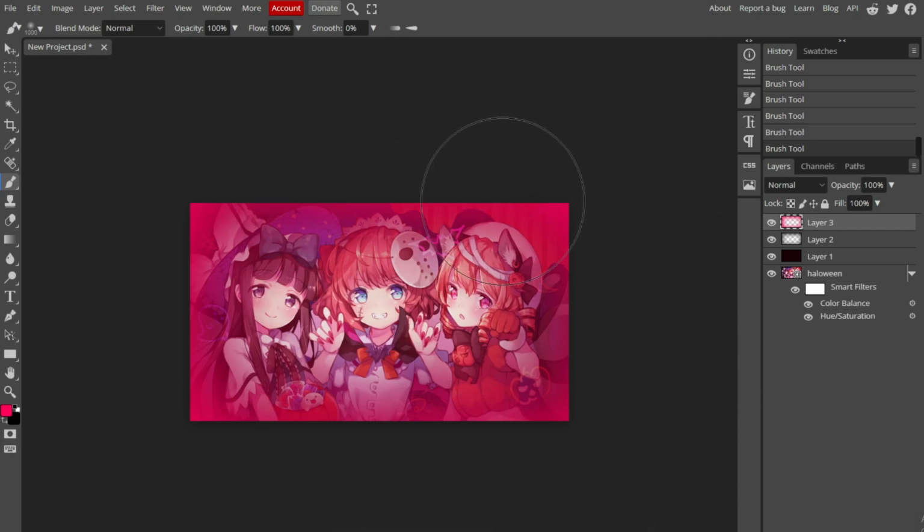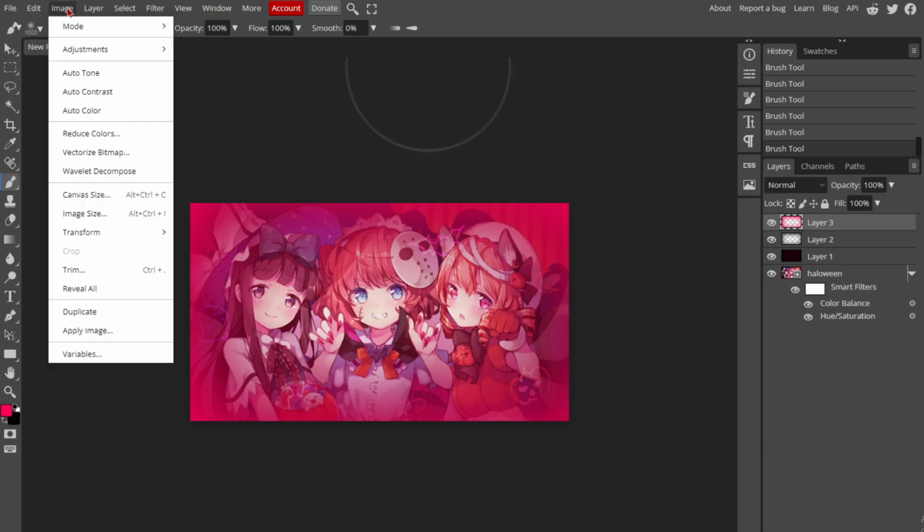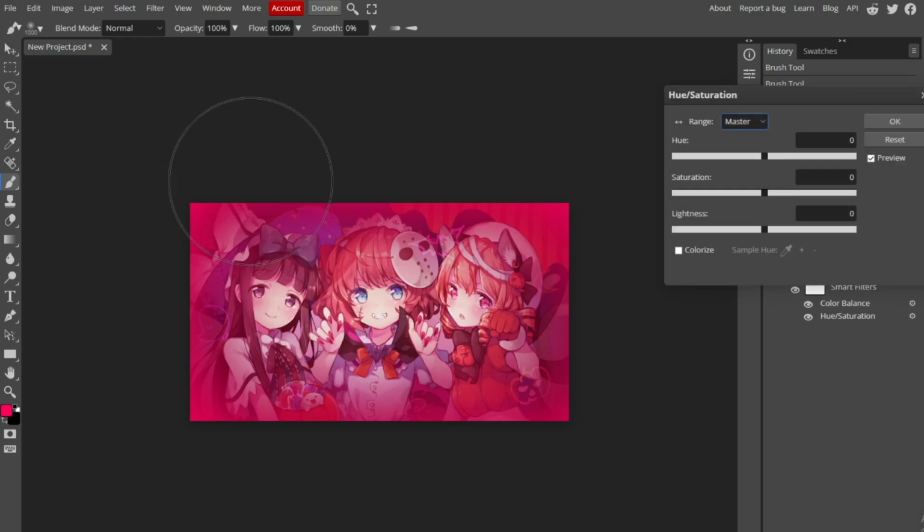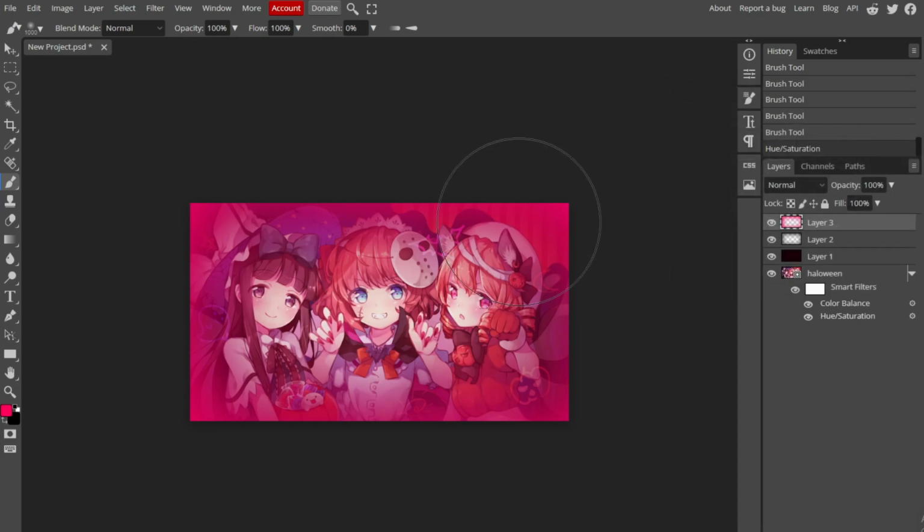And there you go. So now you've got a red background, pink, red, whatever color, and you can see the reason you do the black one is because when you remove it, it looks better with it, right? Like it makes it a lot softer, and yeah, I think that just looks like a better thumbnail. And if you don't like the color, obviously you can go back to hue and saturation, play around with it. Like I think I've gone a bit too red. Maybe just a little, maybe -3. And there you go. And now you are ready for the text.